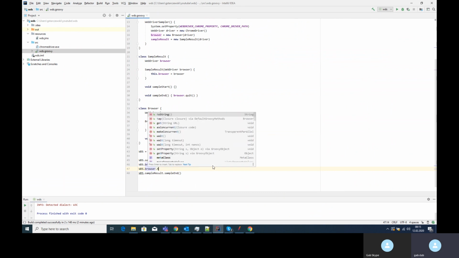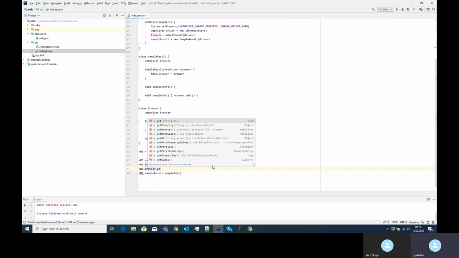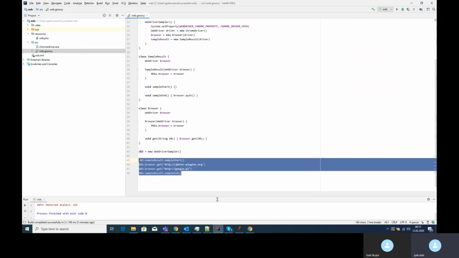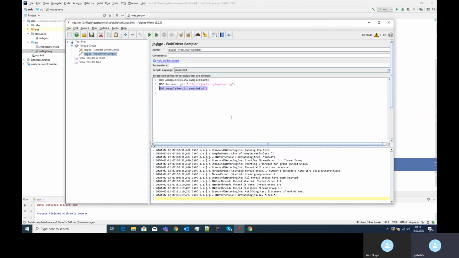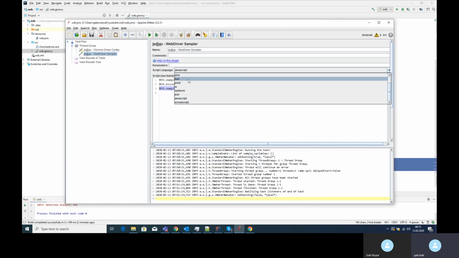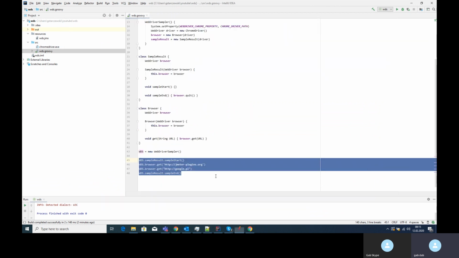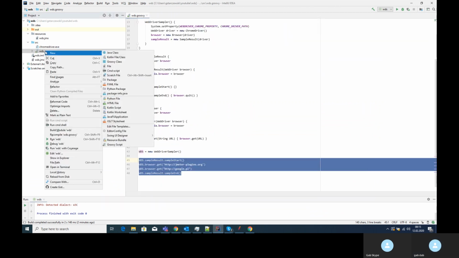Let's say we could get another URL. Then you can test it here and you can copy it here to JMeter and you make sure that it runs. Obviously here you need to specify Groovy as your language of choice.